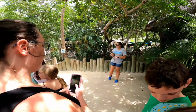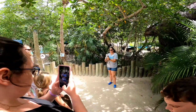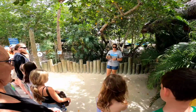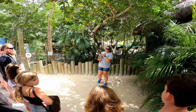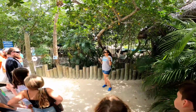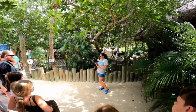salt buildup. Next, with the shape of their nose, alligators are going to have a nice rounded snout, whereas crocodiles are going to have a nice V or pointed snout. And next we are going to look at their teeth. Usually on alligators, we're only going to see one set of teeth, the top row, whereas on crocodiles we're going to see both sets of teeth interlocking together, not quite closing their mouth.